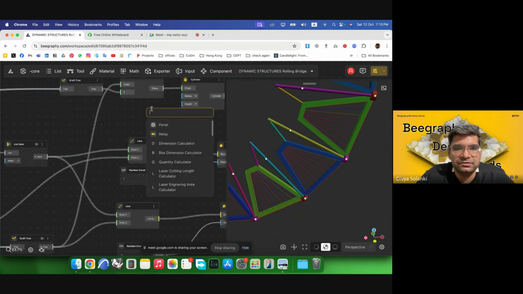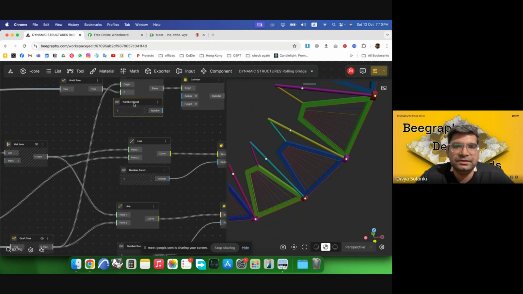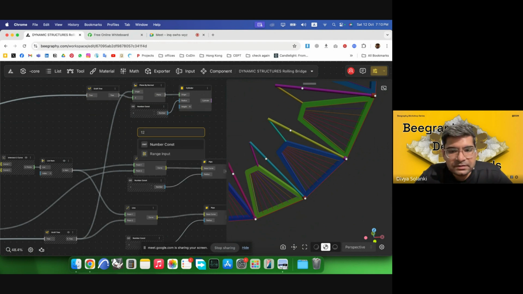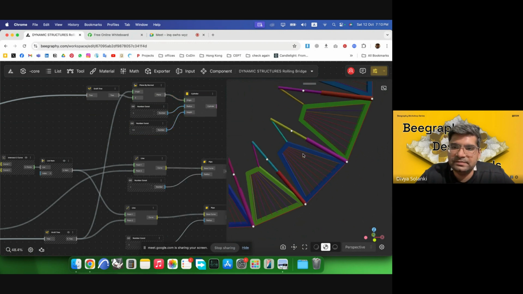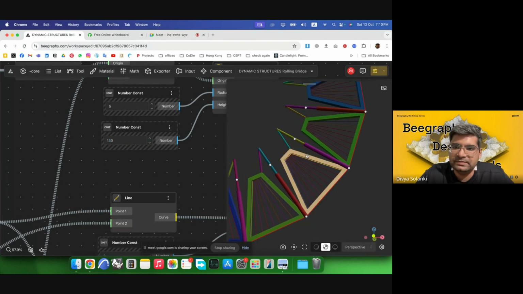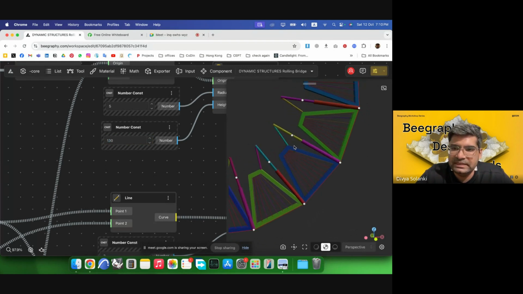So I'll just go with, say, 5 for the radius, and I will go with a length of 120 centimeters. So this becomes maybe more, 130. Yeah, so this becomes the body of the pneumatic pump. Only this part will go up and down. This would remain constant.